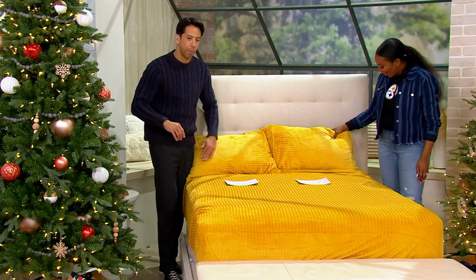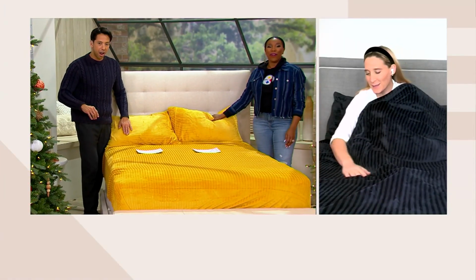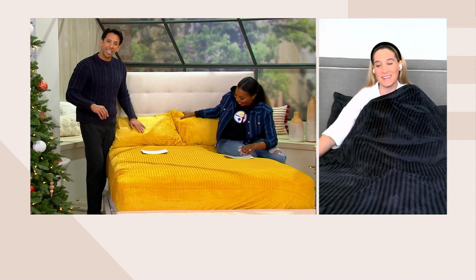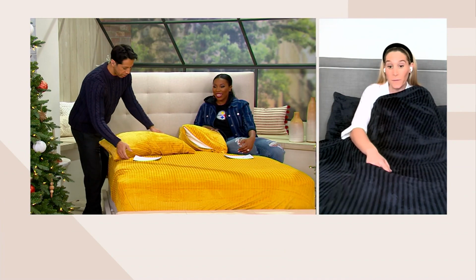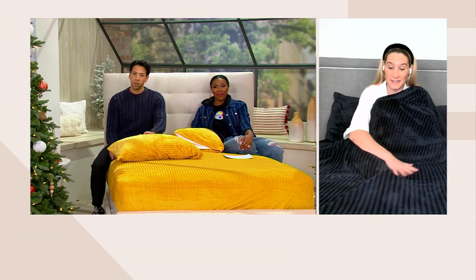All right, Brittany, just jump right back in here because we've got lots to talk about with this. Well, that's what happens. You start to run your hands across the sheets and you just get lost. You wonder, is this actually this soft against my hands and against my skin? But yes, our Velvetsoft sheets. This is an actual reorder from last year because they were so popular. And I know many of you requested them back, so we were really excited to have them back.